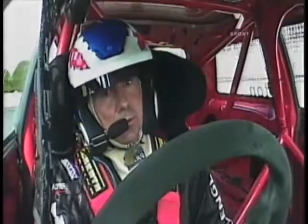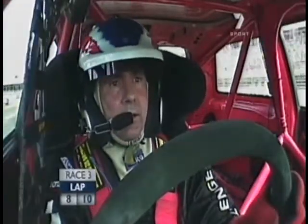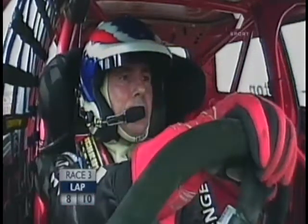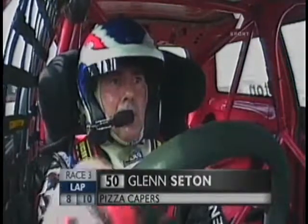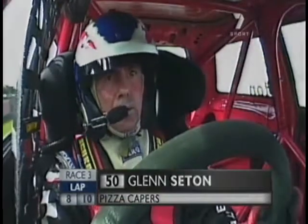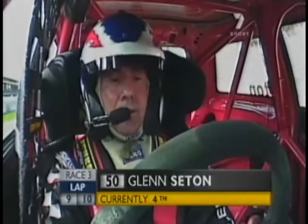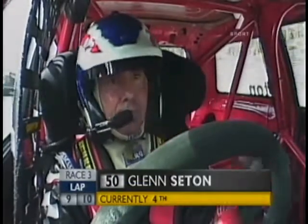Will we get the onboard shot? Yes, here we come. Everyone's looking for it. He checks the mirrors a couple of times now. Is he going to use the... Oh, I tell you what, he's working us today. Oh, there's a blink. Just briefly. He's teasing us. Blink's as good as a nod. Nudge, nudge, wink, wink. Say no more. Oh, wipe of the nose.